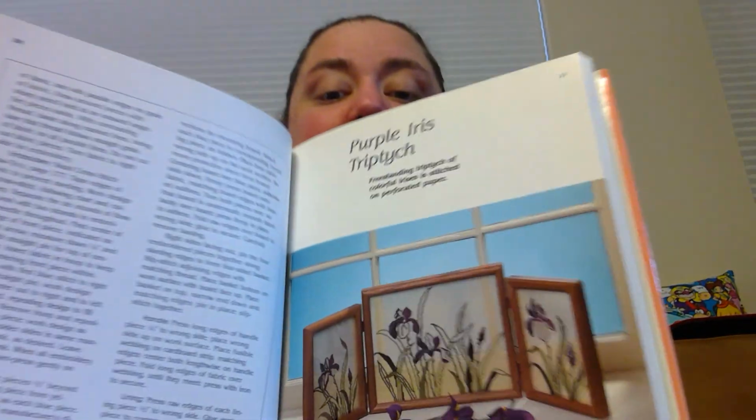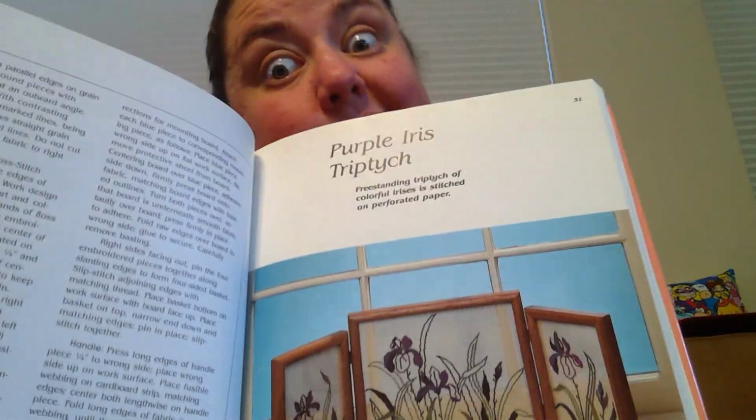This was a Savers purchase. Cross stitch from Country Gardens. It's cool. Obviously the first thing I open up to is the purple iris. And then there are butterflies and whatnot. So it's cute, and it was like $3 or something. So I was happy with that.